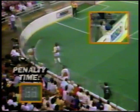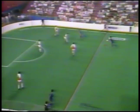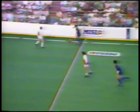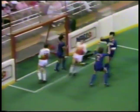Segota working hard along the boards. And now they're at even strength. The penalty time has expired. Katakalitis will come off the field, and Ryan Smertzer has come in. There's a block by Wirtz. Zungul making his move against Fink. He'll leave it for Smetzer. Smetzer, shot, goal by Willrich. Beautifully set up, Gene Willrich, able to give San Diego a 2-1 lead.